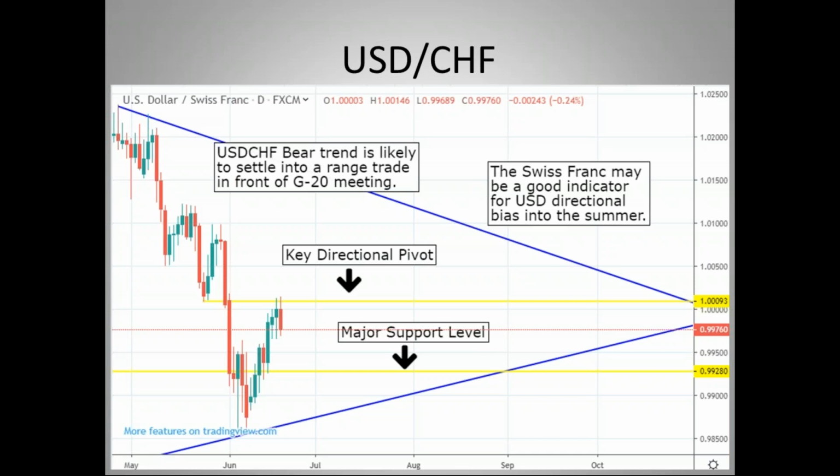And for the bears, that major support level is a major support level. That is key, because that is basically the basing area for a range trade, or even a basing area if the bulls are to really get a new move higher that's strong, where you have true buying support. A failure at that 99.28 level has the market leaning on that lower rising blue line, which is a monthly trend line. It's a key monthly trend line as well. If the market was to fall below that line, then you're looking at the low that was set about 2 weeks ago to be in jeopardy.